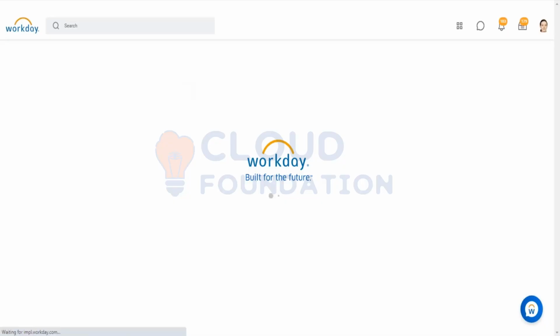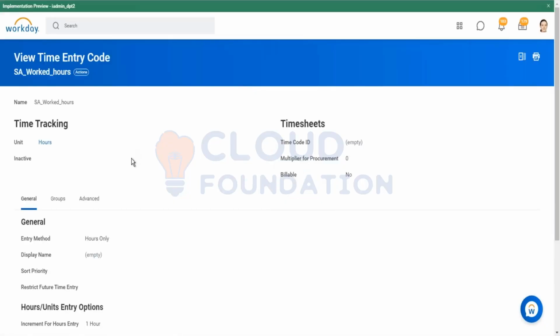This is also an interview question. Homogeneous quantities mixing up into a single entity are known as time entry codes. Also mark two stars on this. A worker can have a ratio of 1 to m, one to multiple time code groups, one to multiple time entry codes. This is possible.